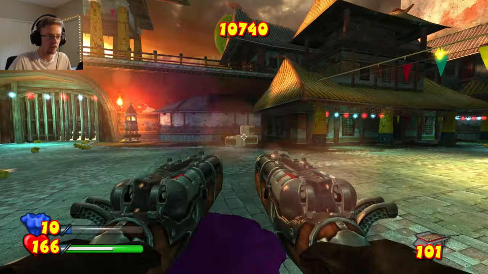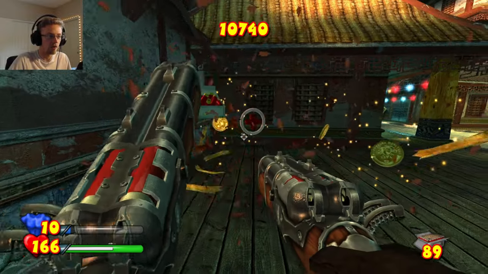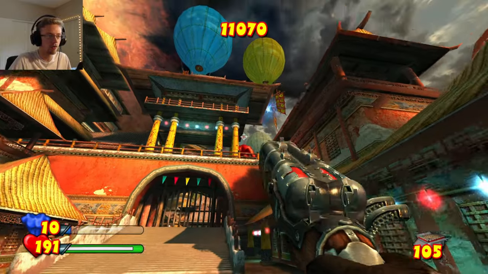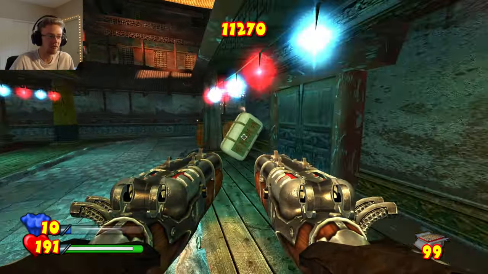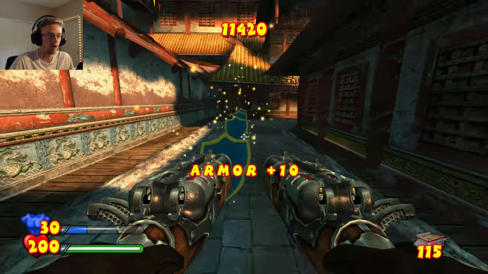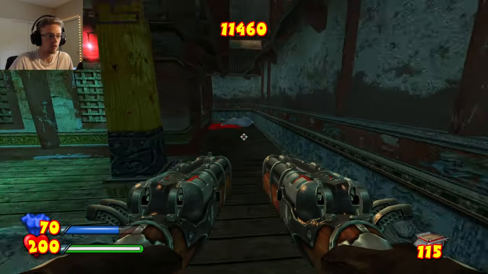Okay, not having grenades is kind of sucky, not gonna lie. Give me some grenades. Okay, come on. Thank you. Okay, I think this guy's broken. I'm sitting here blasting him and he has no idea what's happening. Ooh, all kinds of shield back here. Nice. Oh, what happened here?